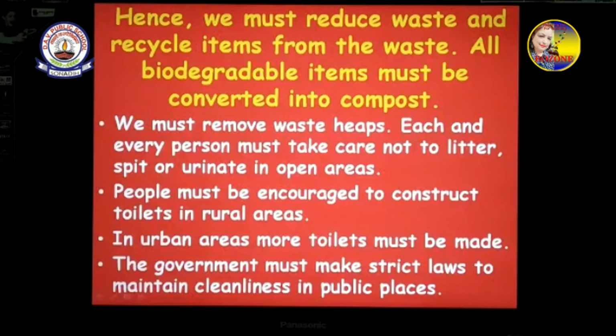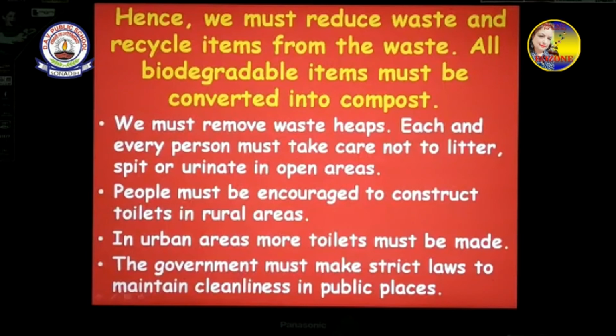Instead of throwing the things outside in the dustbins, we can collect it in our house and then send it to the Raddiwala, the person who collects all these recycle items. So you can give it to him and then he will send it to the recycle factories.